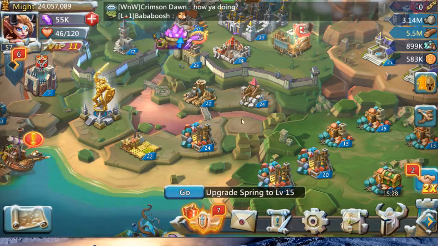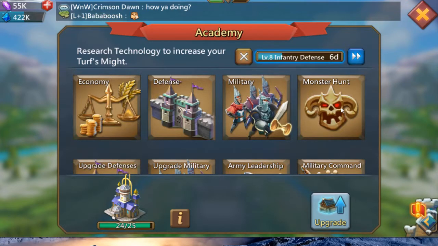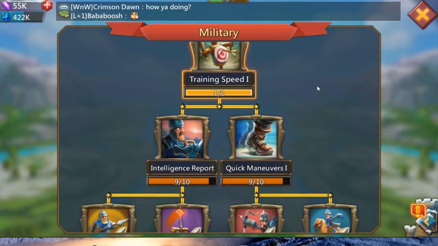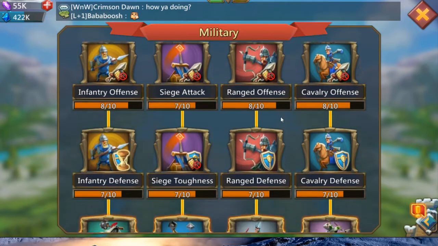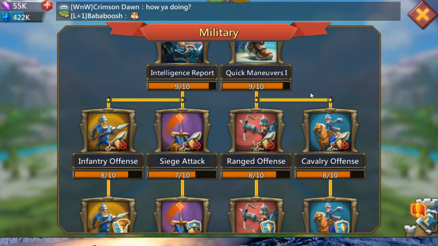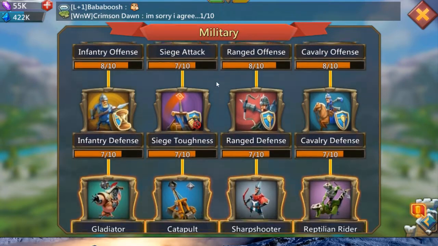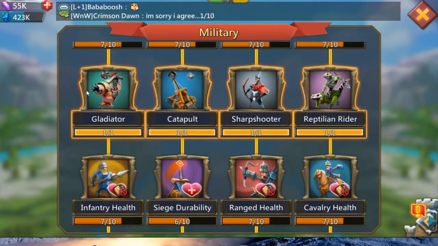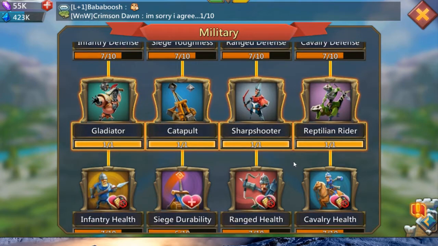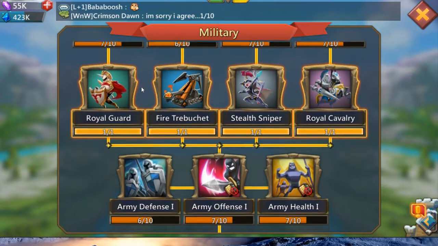But you get might by researching. This building here is the academy, and this is where you do all your researching. So this is where you learn all your skills. I'm working a lot on my military tree. There are different tiers of troops. You start out with tier 1 troops, and then through your training and your research, you eventually unlock your tier 2 troops, which are the gladiator, catapult, sharpshooter, and reptilian rider. And then you slowly research more and more, and you unlock your tier 3 troops.